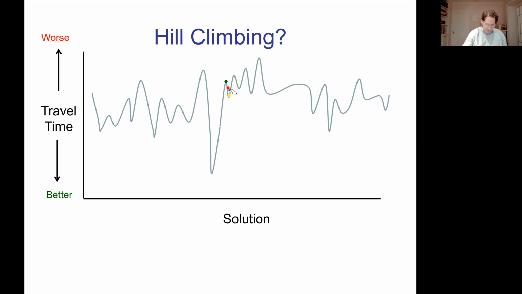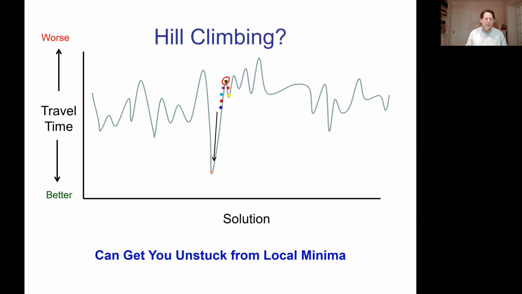Okay, so here I did another hill climbing change. I perturbed the solution, the travel time got even worse, but I haven't given up yet. And now I try another perturbation, it actually gets better, and more and more and more, and actually all of these get better. So it turns out that the first couple of perturbations looked bad, but I kept trying anyway. And eventually I started finding perturbations that reduced my travel time more, and I got to a final solution which is better than my initial solution. So it can also help me get unstuck from local minima.